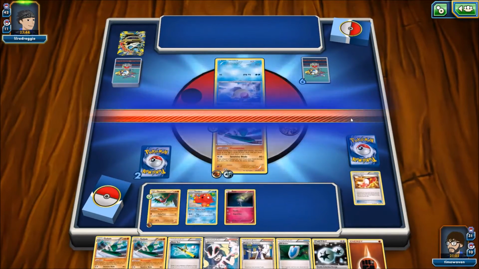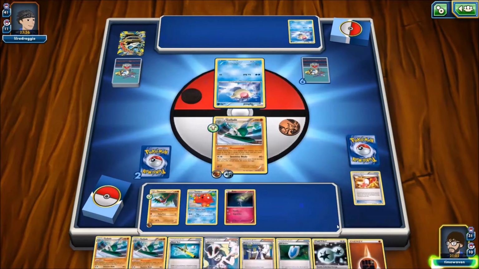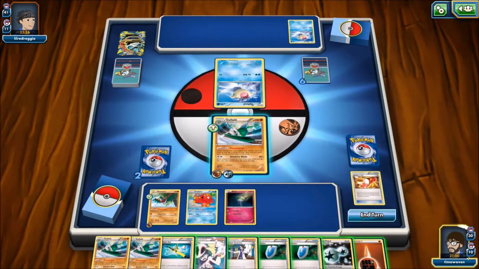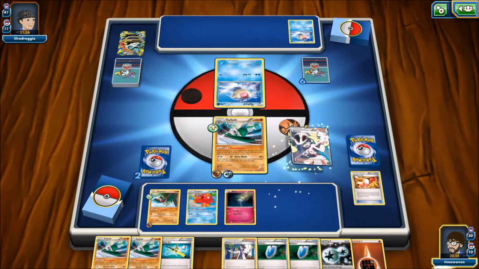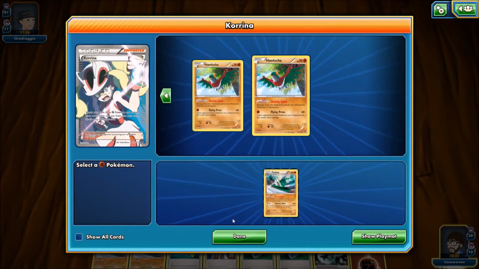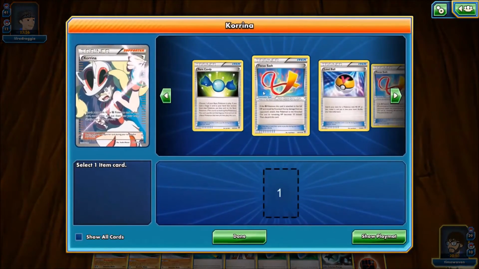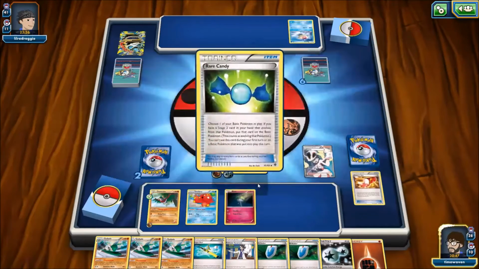He has completely got no hand left, no energies, and his Feel is gonna get knocked out. Oh, no, he's making us play this one right to the end. Alright, so we're gonna just Karina, get that Rare Candy, get that Gallade. Now I have all 3 Gallades in my hand. Perfect.